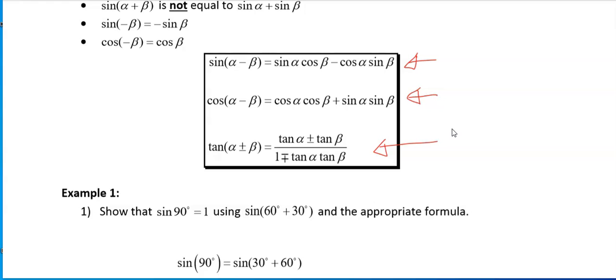Okay, let me point out how you should read this formula here. So for example, the tangent of alpha plus beta, notice your plus is on the top, is equal to the tangent of alpha plus the tangent of beta, again because the plus is on the top, divided by 1 minus, the minus is on the bottom this time, you see, 1 minus the tangent of alpha multiplied by the tangent of beta. And for the difference formula for tangent, you'd look at the bottom signs there in that formula. So that's how you would read that right there.